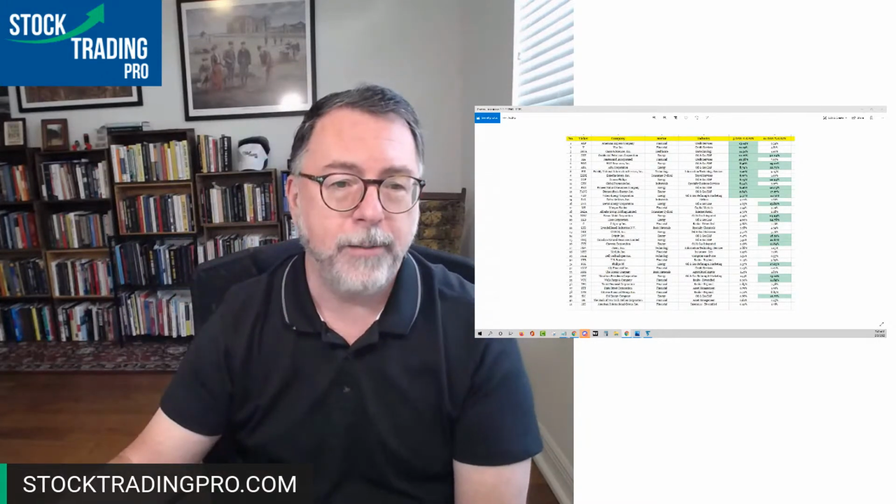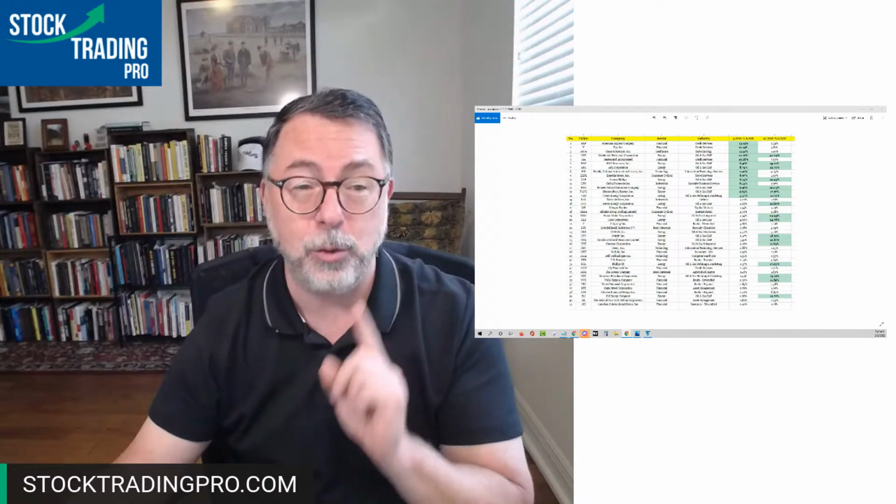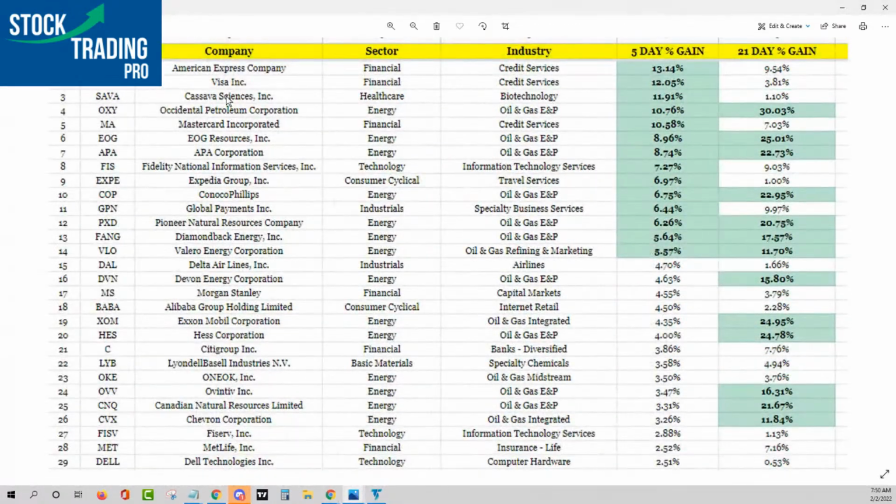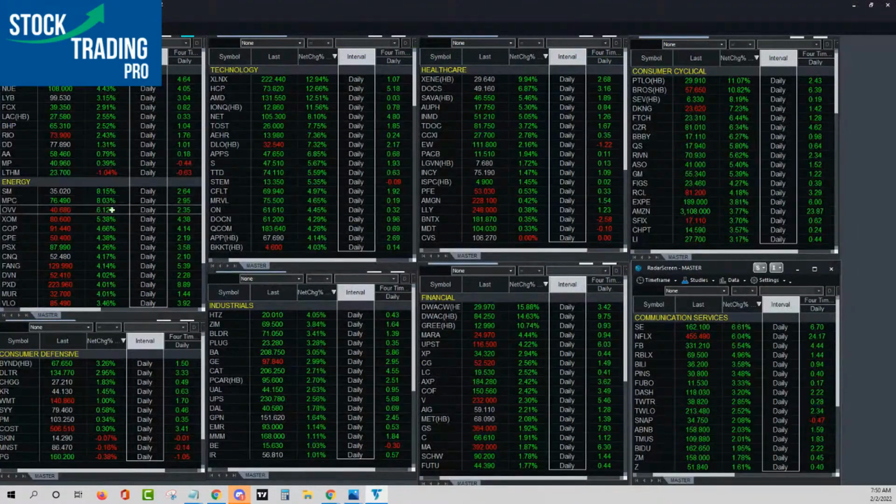I also want to take this a step further, which we've been talking about quite a bit. And I'm going to zoom this in for you because this is really advanced and something you need to know. When you start to look at a list like this, obviously which stocks are important, but this is what's even more important. You want to start to look in areas where a mass amount of money is going in. So energy, as we've been pointing out to everybody, we've been watching energy, and you can see the energy stocks and their percentage gains over the last period of time. What I just showed you from a sector rotation perspective means everything.